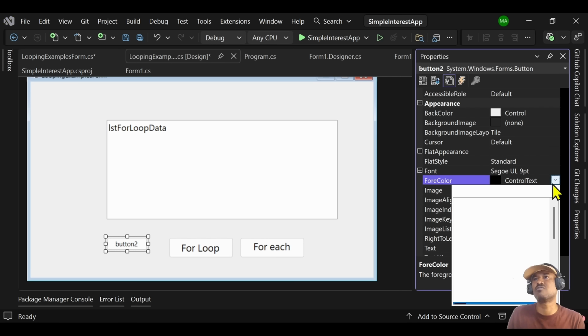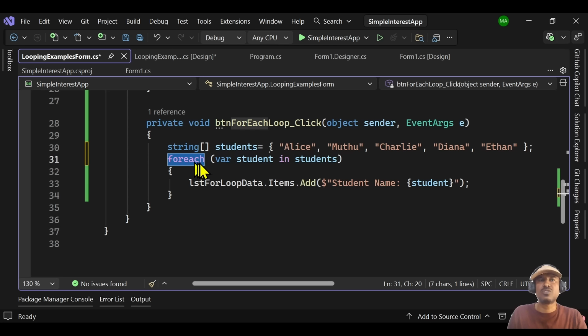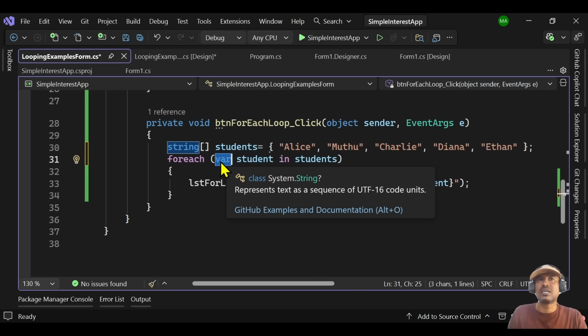Great. So we assume we have a collection of student names inside a variable students. Nice. In the next line, we are using a foreach loop. If you declare foreach, C# understands, okay, we are going to use foreach here. Then it will automatically expect some syntax. What is the syntax of foreach? You need to define your data type. Here I am declaring string.